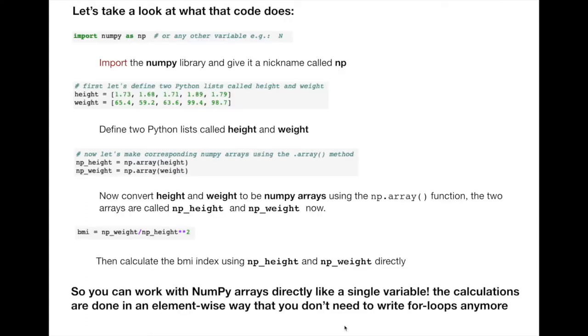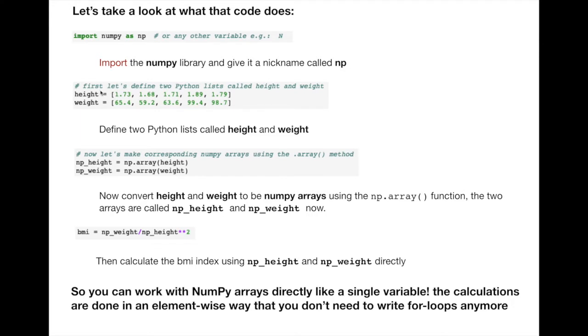So let's take a more detailed look at this code and try to get more sense of how to write code like this, right? First of all, we need to import the module NumPy. What people usually do is import numpy as np, giving it another nickname called np, which is easy to use. All right.